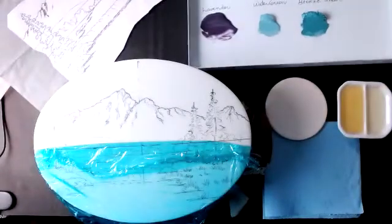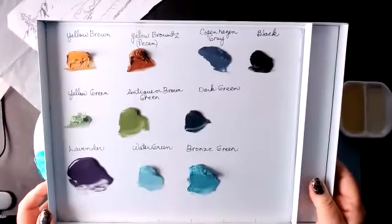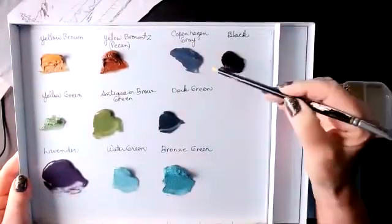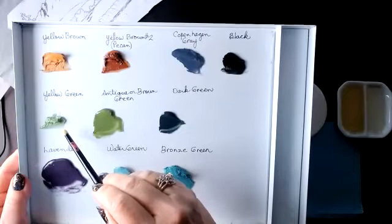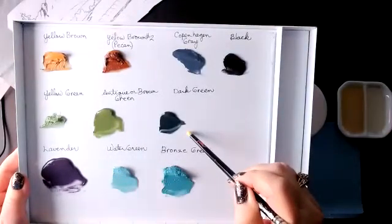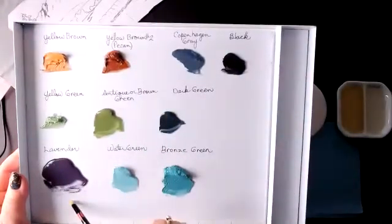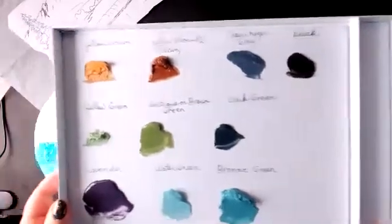I'm going to go over the colors with you real quick. They are, if you want to jot these down, yellow brown number 2 or pecan, Copenhagen gray and black, yellow green or a chartreuse, antique or brown green, and dark green. As long as you have 3 values, that's the most important thing. And then lavender, water green, and bronze green. Okay, so those are my colors.